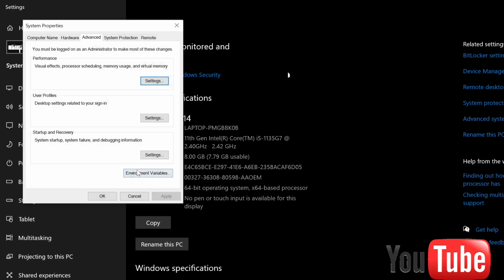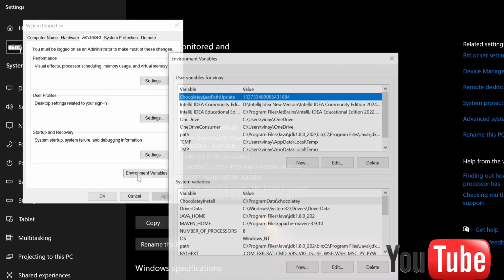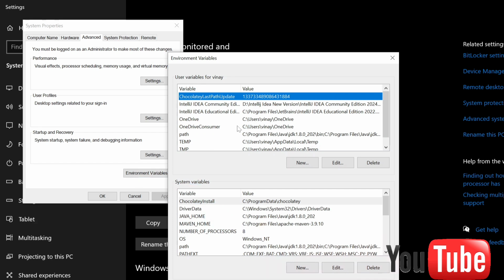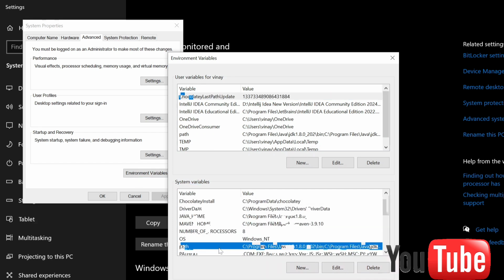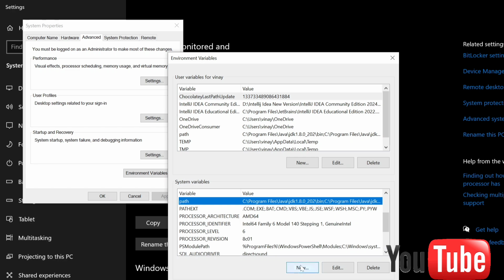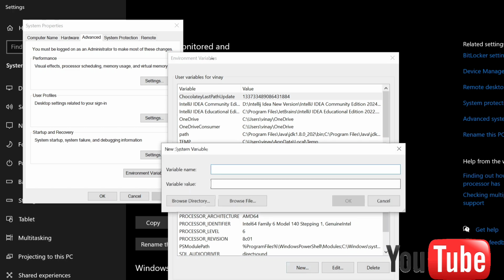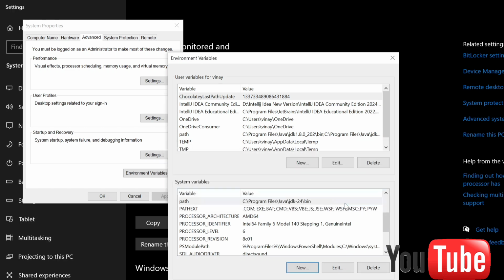Now click on environment variables. Here you can see path, select path. So I am going to create a new one, right? So just click on new button and give variable name path, and here paste it here, right? Click on OK button.